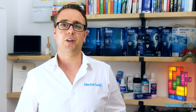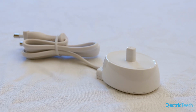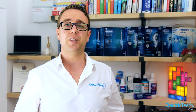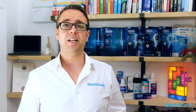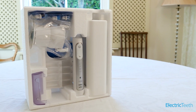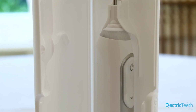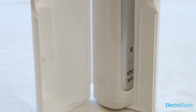In terms of charging, you can leave this charging on all the time if you wish. It comes with a charging stand included in the box. It's a 2-pin charger that connects to a shaver socket, typically seen in a bathroom. So if you wish to use it with a 3-pin UK mains power adapter, you can, but you need a converter to do that, and that does not come included in the box. It also comes with a travel case, a fairly basic travel case. It's white in colour, made of hard plastic. It will hold the brush and up to 2 brush heads and is suitable for travelling.